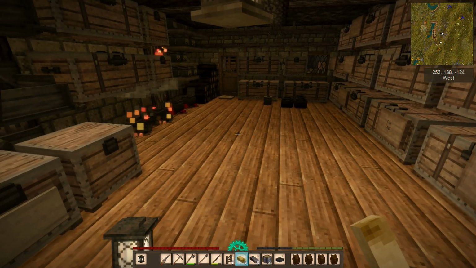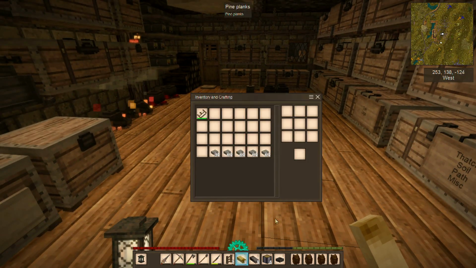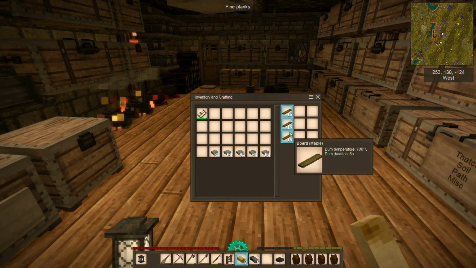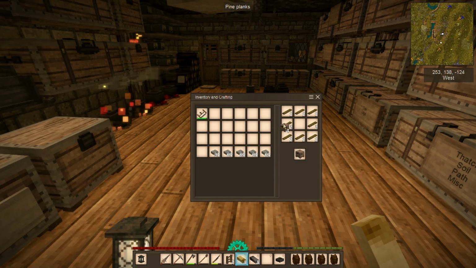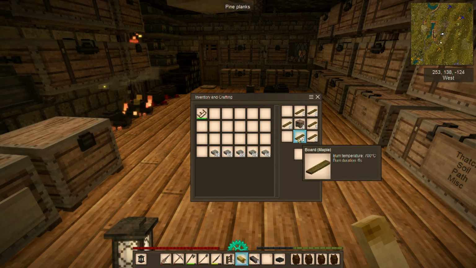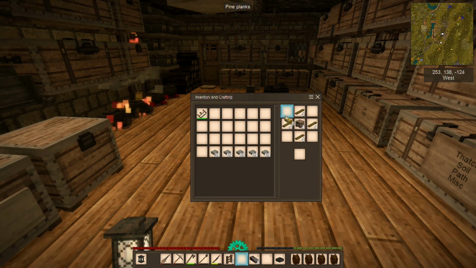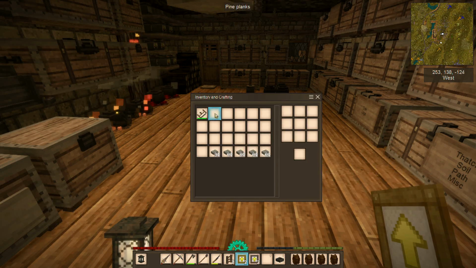One thing that I find kind of interesting when making upgrades for these better crates is that one log will make enough boards for one upgrade. We need four upgrades here, so we take four logs. What we need to do first is make four wooden chests. Then we move these to the tops and sides. And then we put our ingots in the corner. That's going to make our tin bronze first, and then we're going to make iron after that.